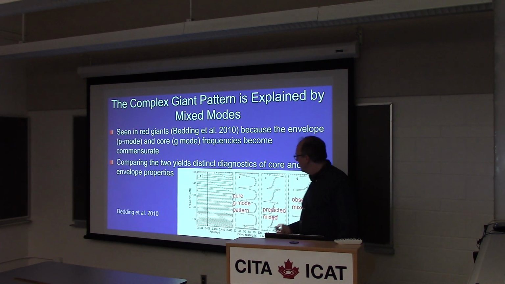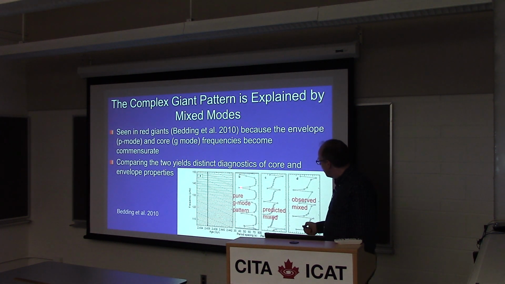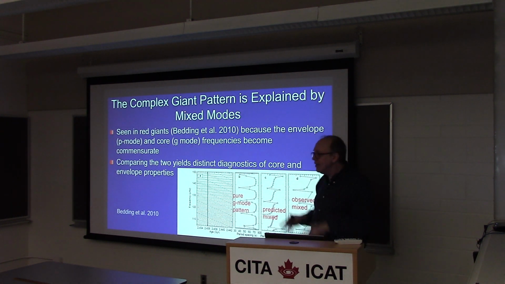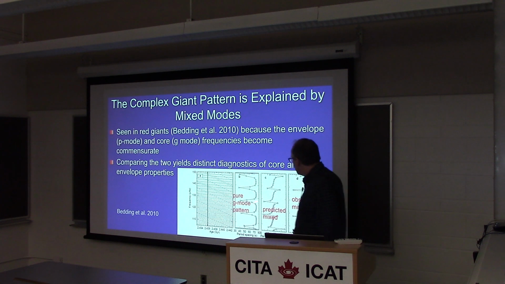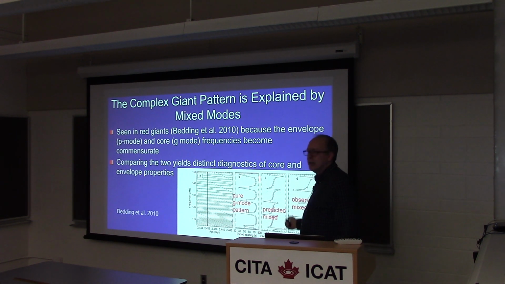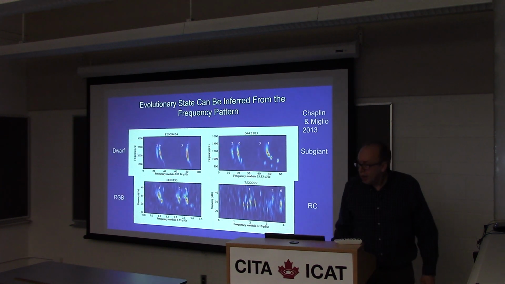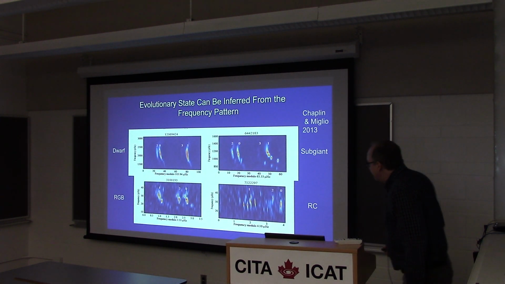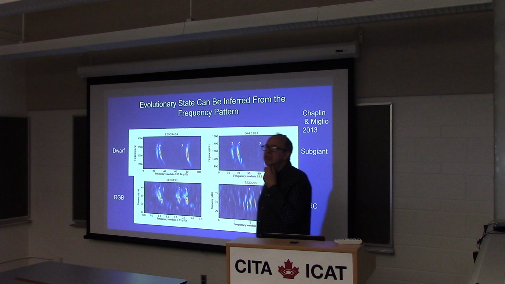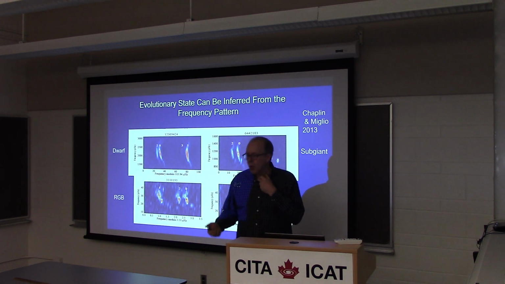This allows you to use some of the modes, the ones that are very, very strongly influenced by the G modes, where the frequencies line up right, to learn about the core, and other modes, where the G modes are far away, to learn about the envelope. So it's actually a beautiful piece of physics. What this means is that you can actually look at the frequency pattern and tell what's happening in the core.